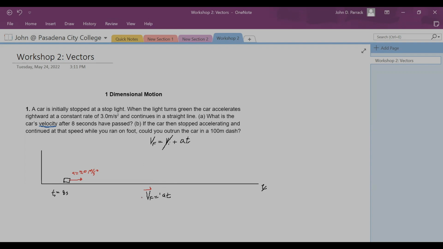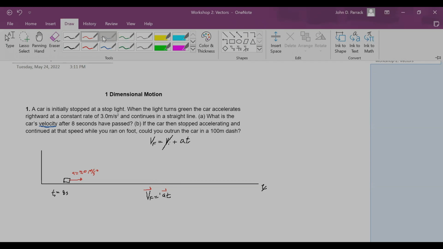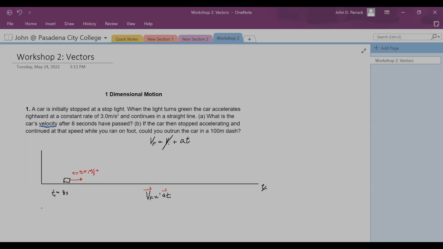So the velocity has directional information, right? It tells us the direction that we're traveling. And so does the acceleration, right? Didn't they say the acceleration was rightward? So both of these are vector quantities. Now time is just counting up. Time is not really telling us a direction. You could say time is always marching forward, and sure, not really relevant to the problem, but we need to identify these vector quantities. And it's a different thing to write this without the arrows and to write this with the arrows. So especially as you're starting out doing these vector problems, try to be very precise with what you write down with your notation.